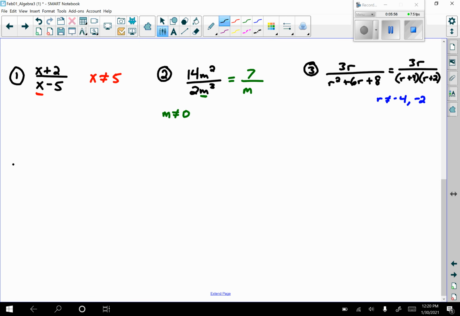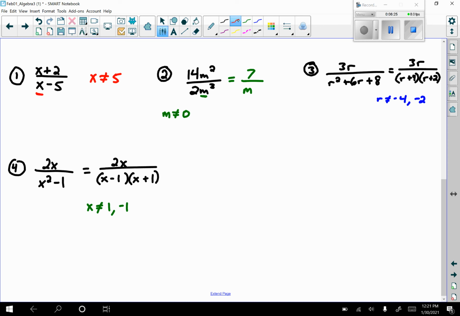All right, number 4, we have 2x over the quantity x squared minus 1. Again, my denominator is the only part that could be factored, and that'll factor into two sets of parentheses. This is a difference of squares. We could factor it into an x minus 1 and an x plus 1. Like number 3, we could factor, but nothing crosses out. My restrictions, this first x can't equal a positive 1. The second x can't equal a negative 1.